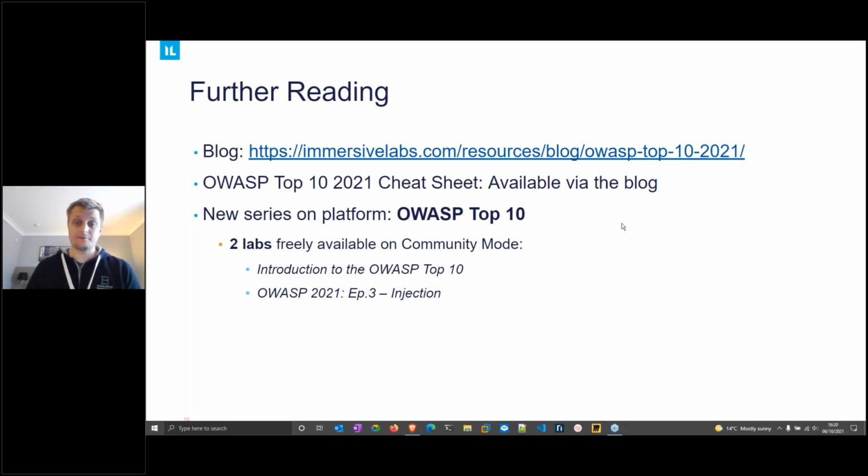How does OWASP collect this information? Good question. If you go to the OWASP site, they have a whole description. Just Google OWASP Top 10 and it will take you to their homepage. They have a whole section on how they come up with these different categories and ordering, and the data that they get. They process a whole bunch of data that's provided to them by organizations and the community. I highly recommend that you go have a look at that, because they go into a lot of depth on how they came up with these and the scores.